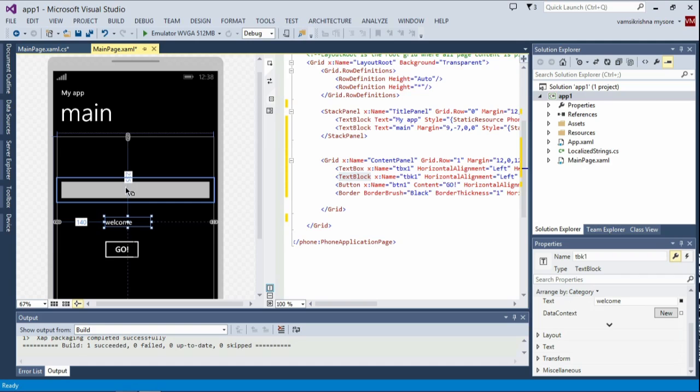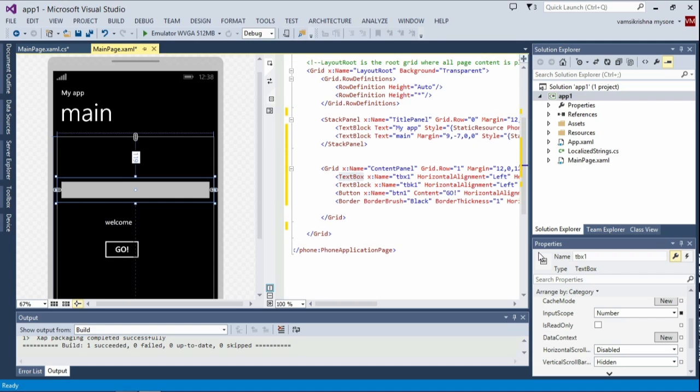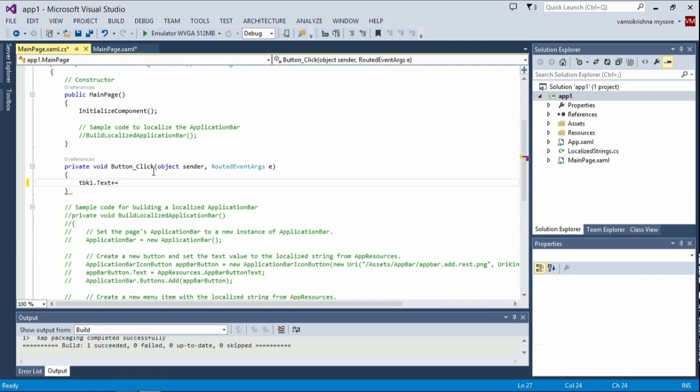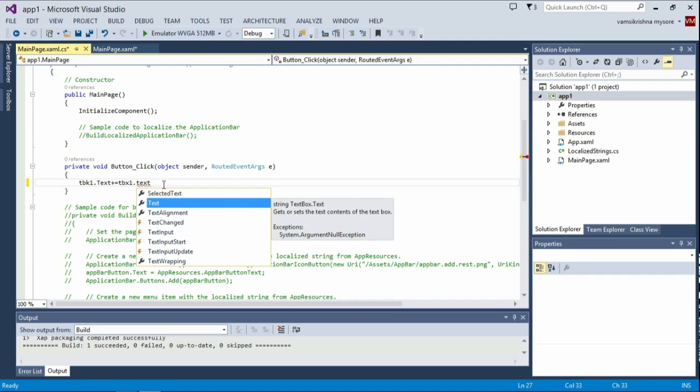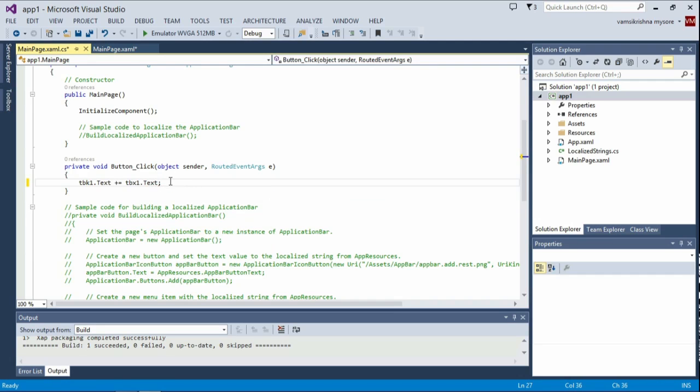I want to get information from right over here, this text box, TBX1. So go over here, TBX1.Text, and add a semicolon over here.